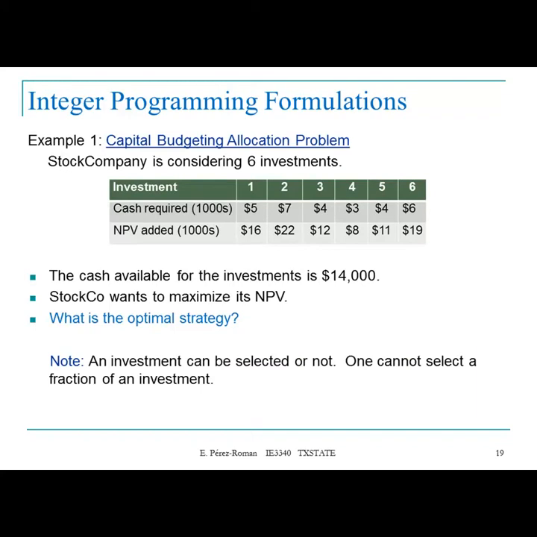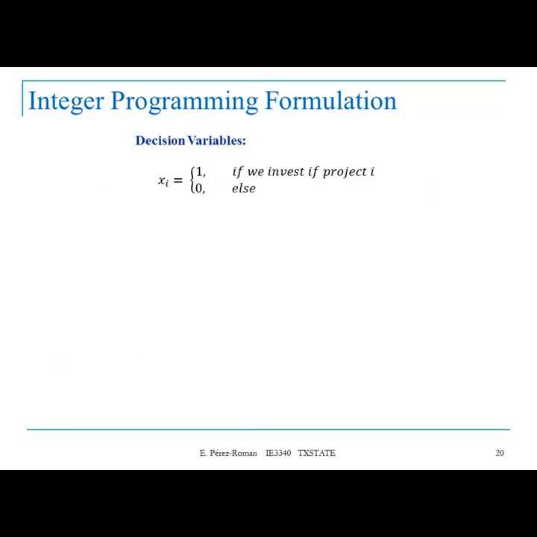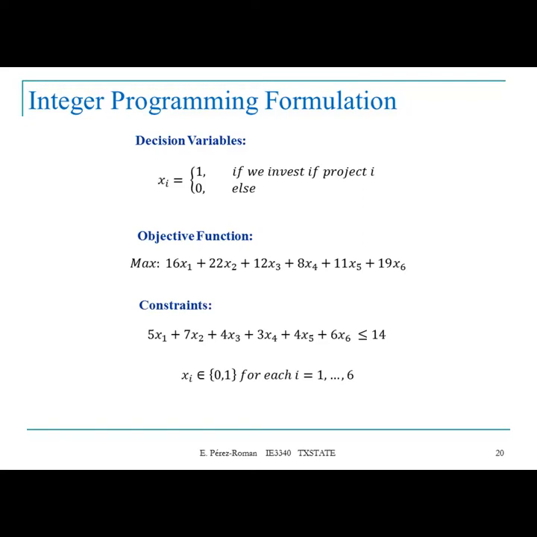So, we discussed the capital budgeting allocation problem, and here you were basically trying to find out the best way to invest using a limited budget. So you needed to decide, based on the net present value, which project was the best for you. And we formulated that problem, and we concluded that this problem is typical, and you can find a lot of applications in which you can use this format.